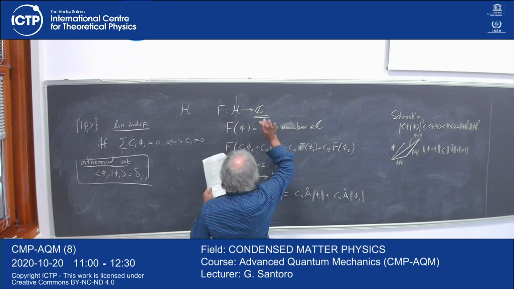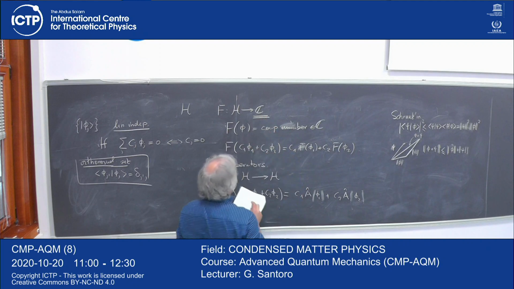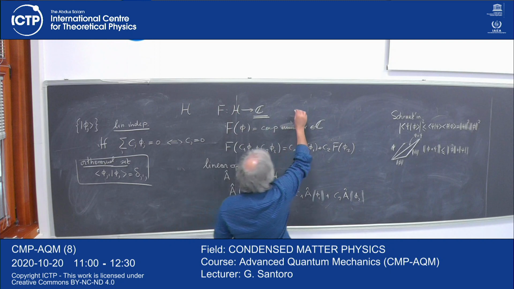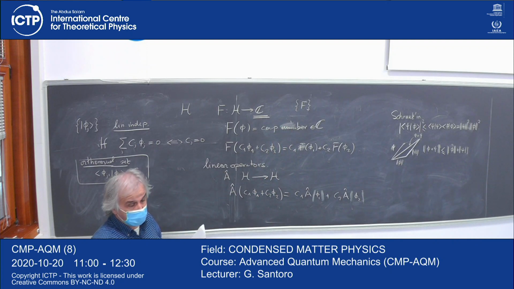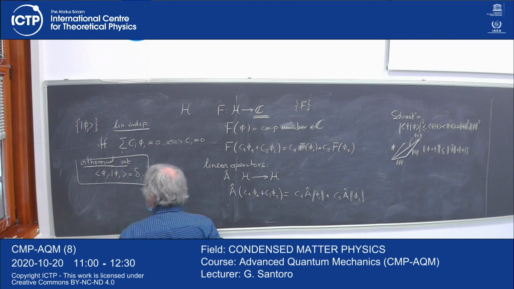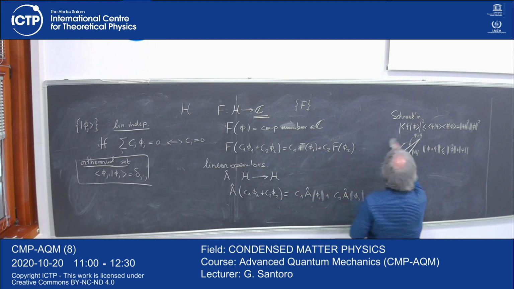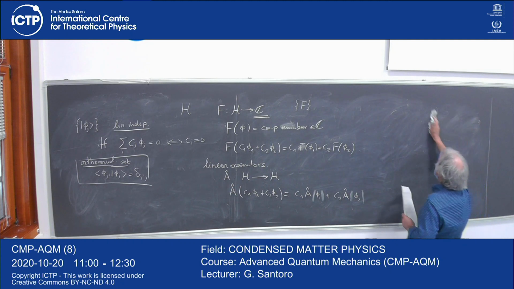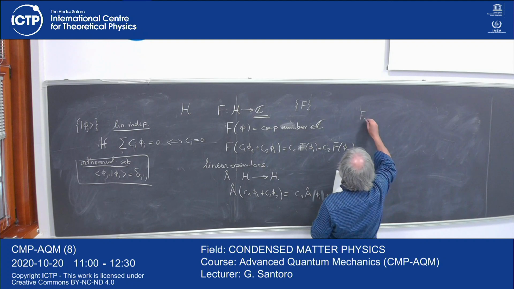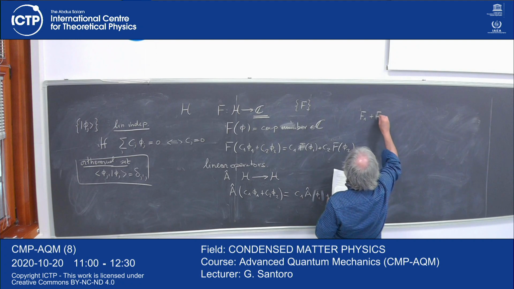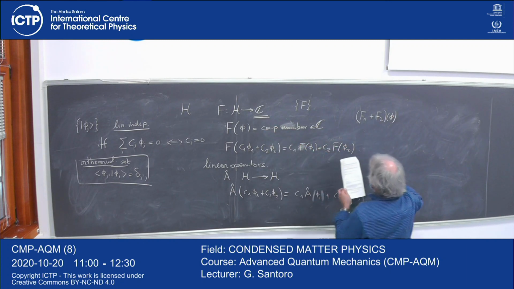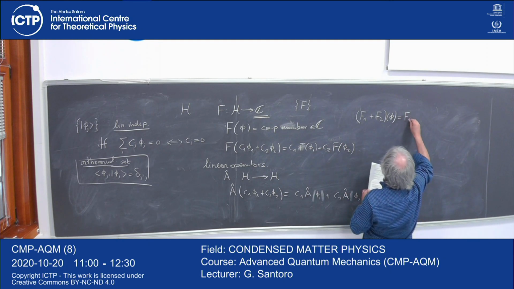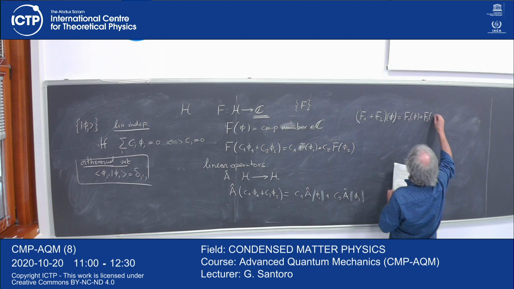Now, the linear functionals, notice, you could regard them as a linear vector space. Suppose that I take the set of all linear functionals, can I think of them as a linear vector space? Yes. I have to define how the sum of two functionals is defined, right? And that's not difficult. The sum of two functionals is defined in the following way. Functional 1 plus functional 2, okay? When acting on a state phi, it should produce a complex number, remember? What do you expect will be this complex number? It is equal to the action of F1 plus the action of F2, okay?